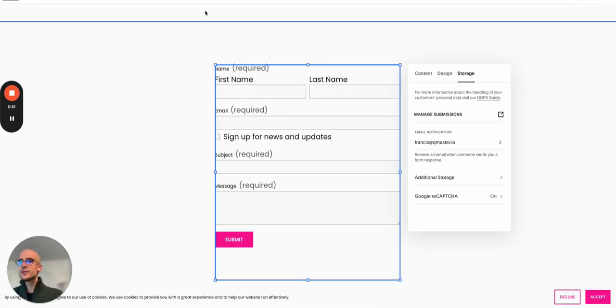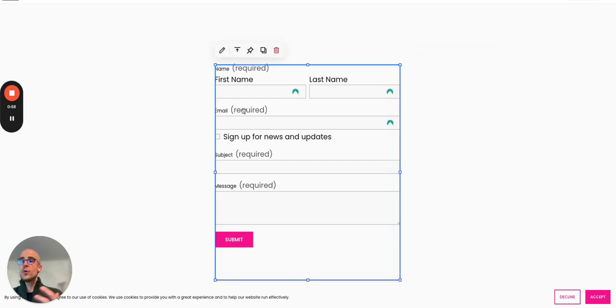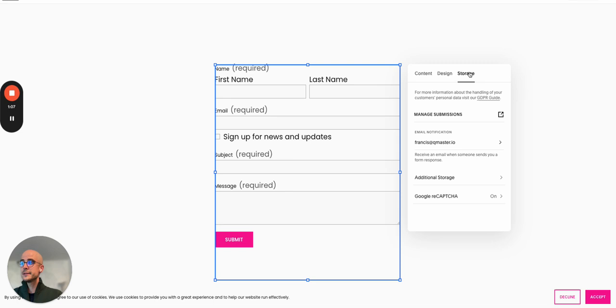So just switching here onto the back end of Squarespace, I have a form created here. And if you want to enable reCAPTCHA from Squarespace, all you have to do is click on the icon for editing, switch here to the storage button, and then at the bottom, you'll notice the option for reCAPTCHA, and Squarespace does have some documentation for you to walk through. But if you have any questions here, feel free to ask in the community for us to help support you as you move forward through that.